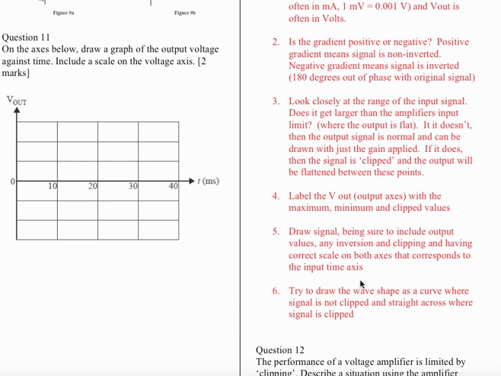Make sure you clearly label the graph, and in the sections where it's not clipped, be careful to draw the graph as a curve, as though it would be a sine curve, until it gets clipped, and then you can draw a flat line. But try to draw the curved lines between the flat lines. They're not straight lines. It's just the original signal which is amplified correctly until it hits the limit, in which case it's flat and distorted.